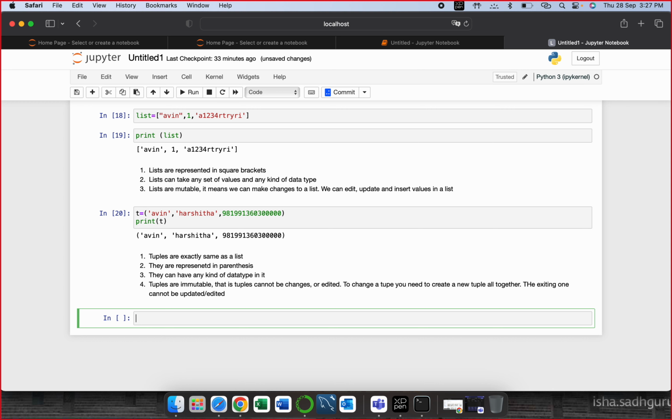This is the most basic question that is asked to every person, to have a basic understanding of Python from that person, whether you know what is a tuple and what is a list, what is the difference. So that's how lists are different from tuples.